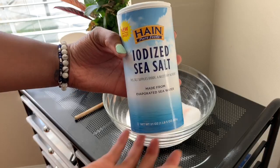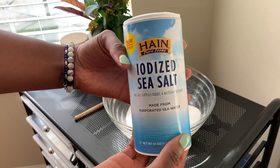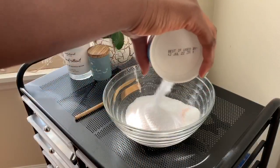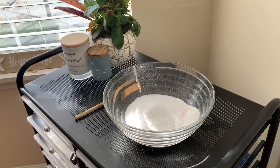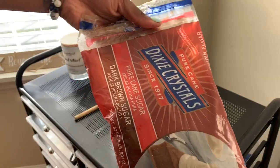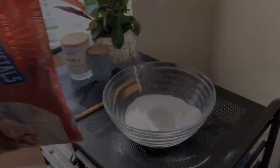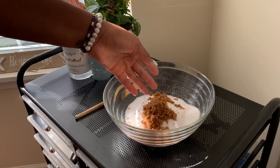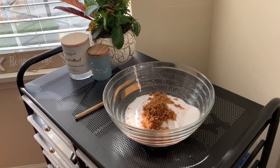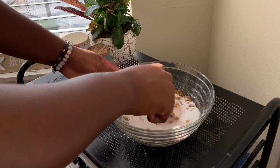Then you can add your choice of sea salt. This is great for really getting the dead skin off, so you don't want to skip this step. I also add brown sugar because it is great for not only exfoliating the skin, but hydrating the skin and also giving it a very shiny glow. Okay, so that's pretty much it for all the dry products.